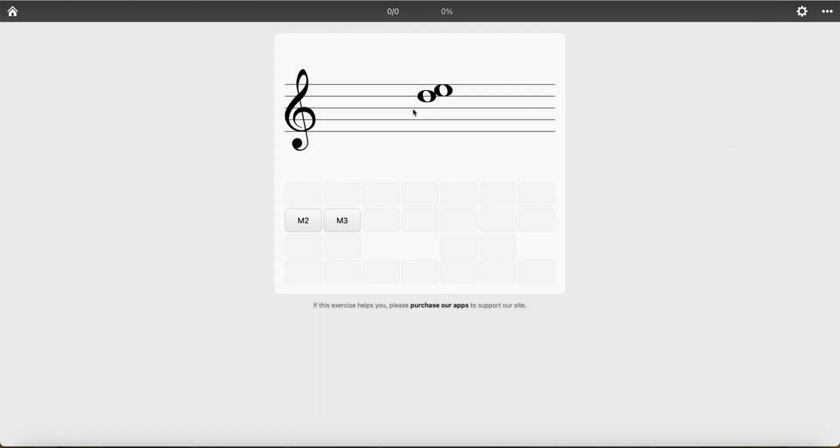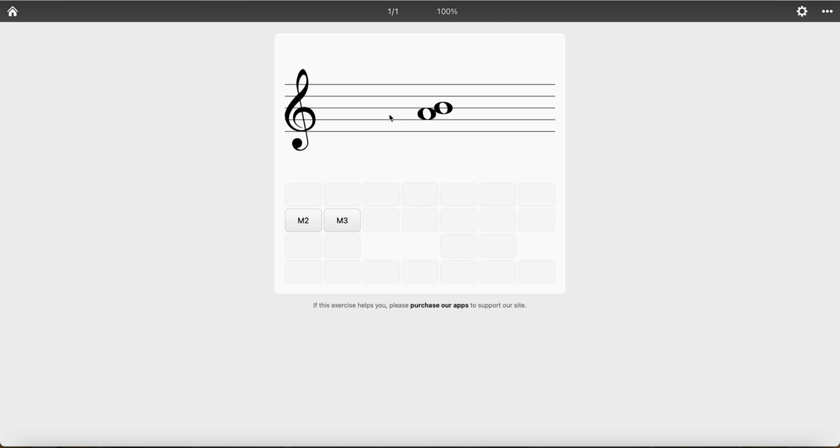Let's look at what we've got. So here, the two notes are right next to each other. There's no note in between. I can look at that and say that's a D, and that is an E. Okay, we do have one note in between, but we're looking only at a minor or major second or a major third. So there's no note names in between D and E. Major second.